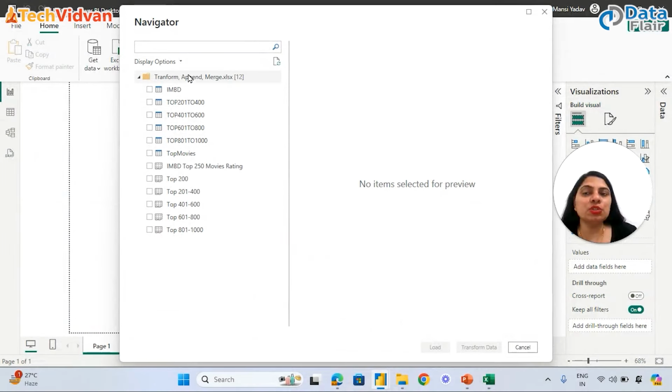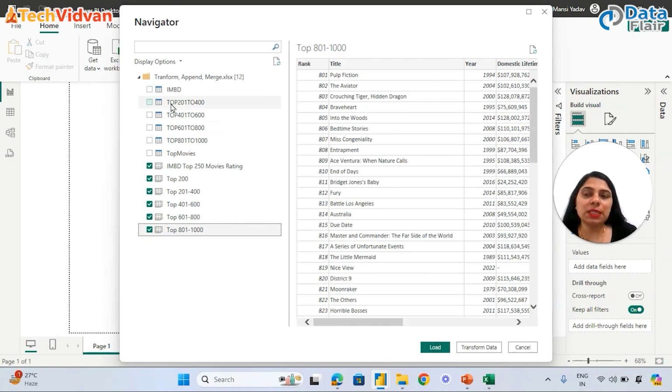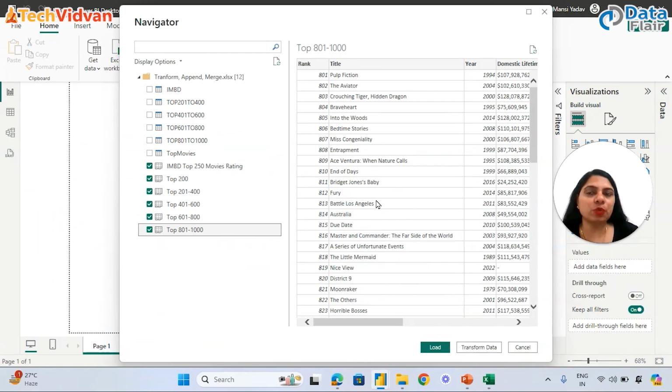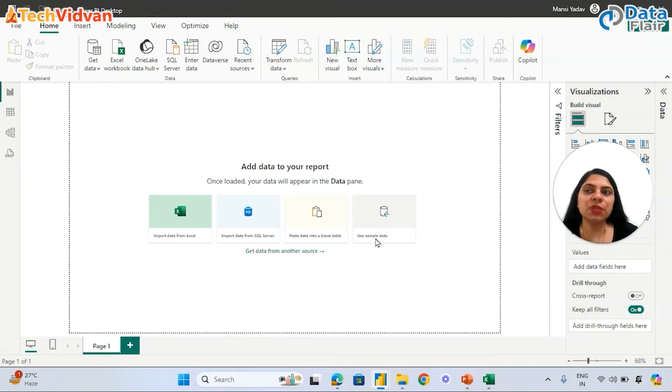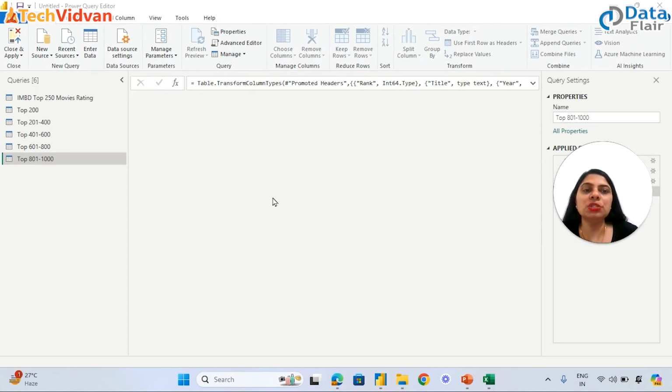So it is not a good idea to select all. If we select all, then it is going to be duplication of data. So either we can go with table name or we can go with worksheet name. So let's go with worksheet name. We can choose even table name as well. In this case, it doesn't matter if we select table, because on each worksheet, there is only one single table. If there is only one single table, then it's not a problem. But if suppose there are multiple tables, then it's a problem. Then we have to see which table we want to connect in our Power BI report. So right now I'm selecting these 6 worksheets. I'm not selecting these ones. Let's click on transform data. Now first step is we are going to append this data. To append this data, we can use the append feature.